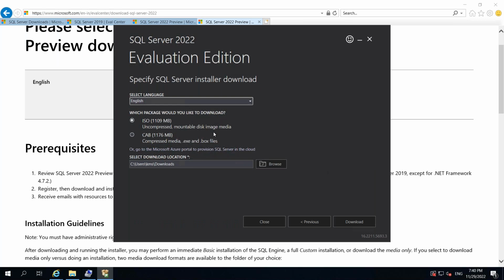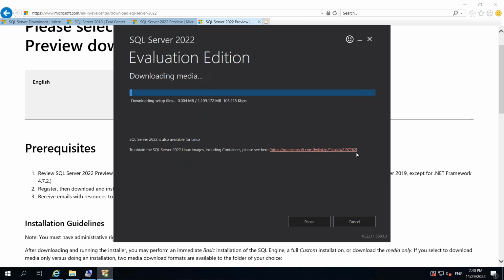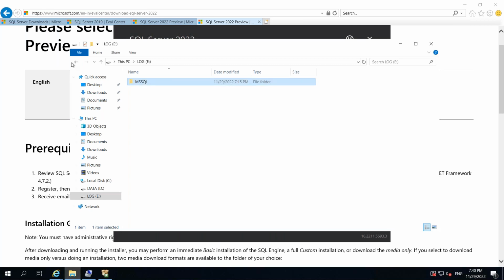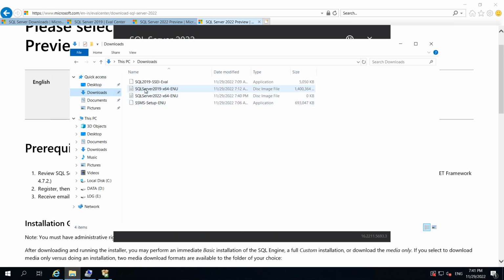Okay, download the media, and you can save it in the download folder, sir. For the time being, click on download. It will download, sir. Oh, the file size is also very small this time. Good. Previously, the file sizes were very huge. What is the file size of 2019? Oh, it's almost 1.3 GB only.